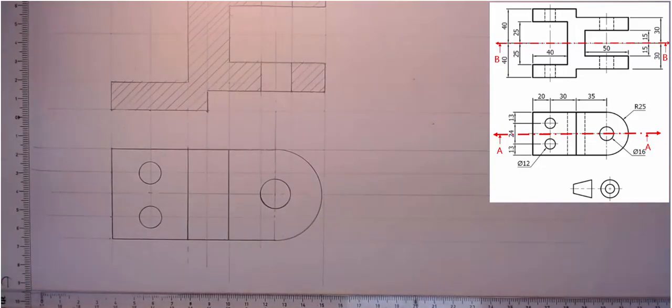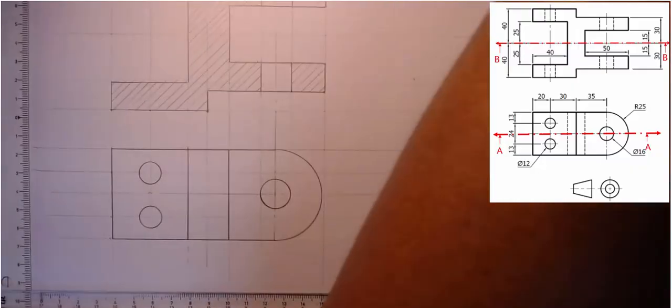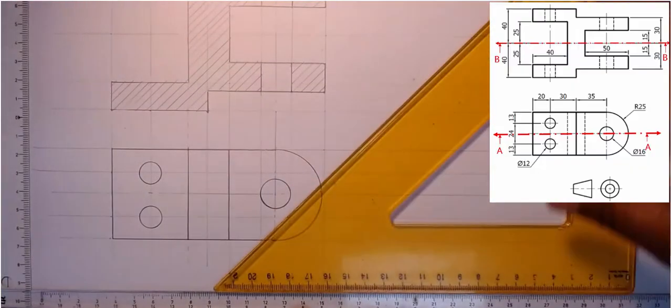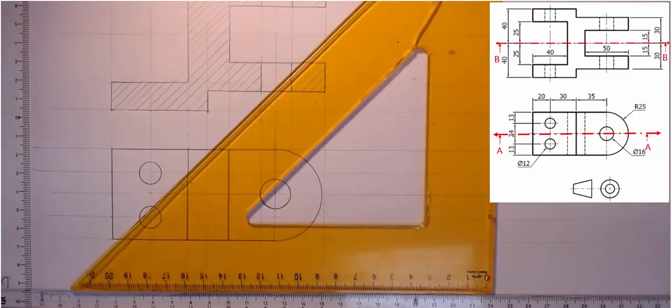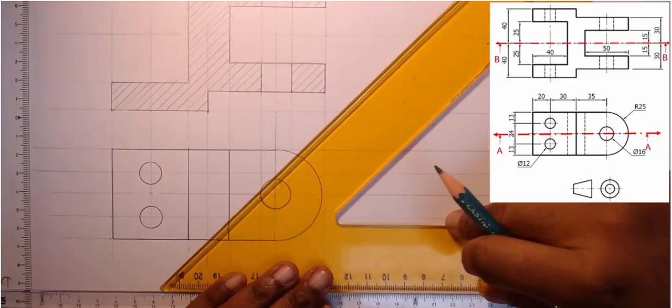So let me quickly section this part. Quickly section it.